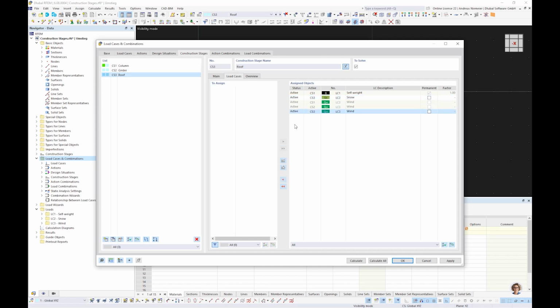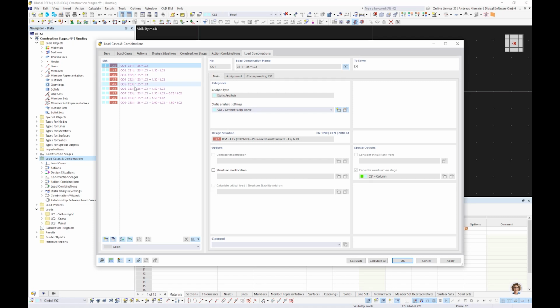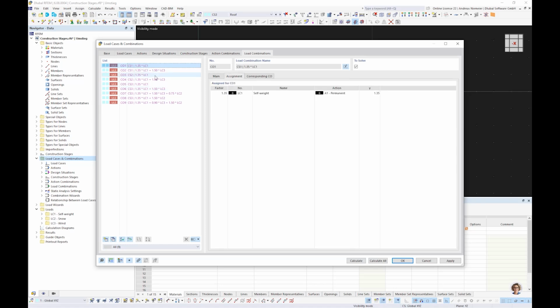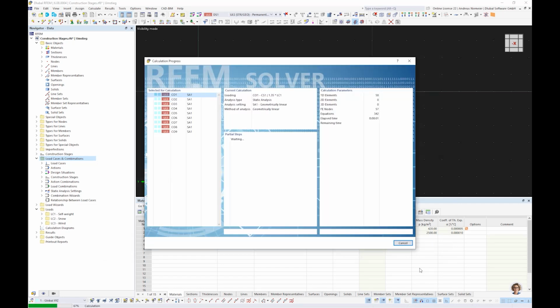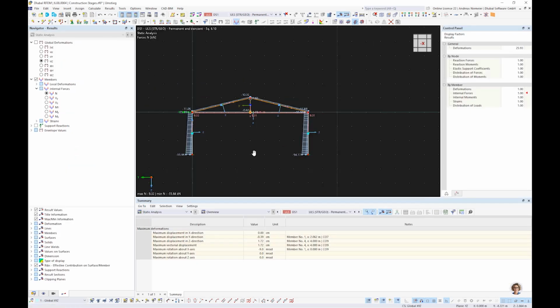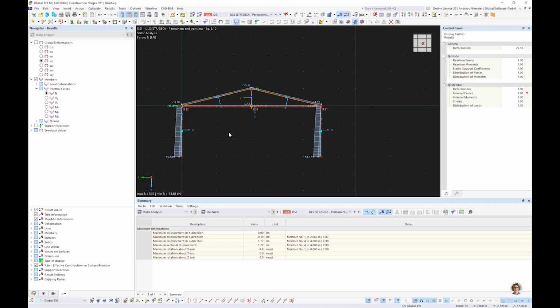And what happens now? The program is creating load combinations for every stage. So you have here a separate column for stage 1, stage 2. So in stage 1 we get only self-weight and wind. For stage 2 we get self-weight and wind. For stage 3 we get self-weight, wind and snow. No? Yeah, and so easy it is. So when I design now this design situation, the program is calculating this design situation for every stage, and it's clear it cannot calculate all at the same time because the stages themselves are always the basis for the next.